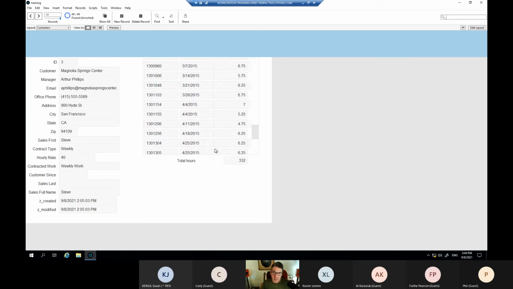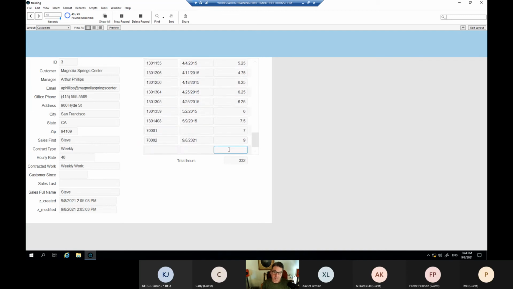And scroll down to the bottom and then don't type in the hours field, type in a date of 9/7 and then tab. And then tab again. And then click out of that record. It says hours is defined to require a value. Do you want to allow this? Revert, yes, no.